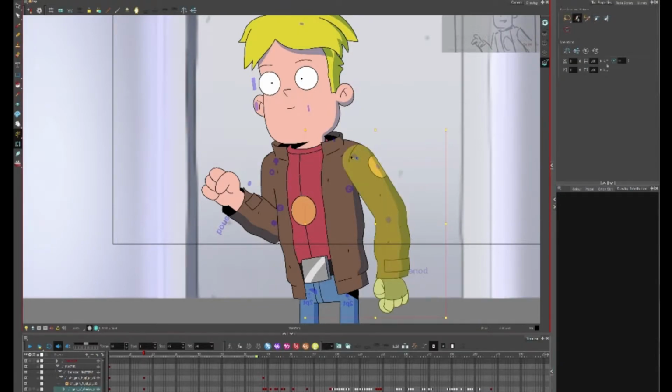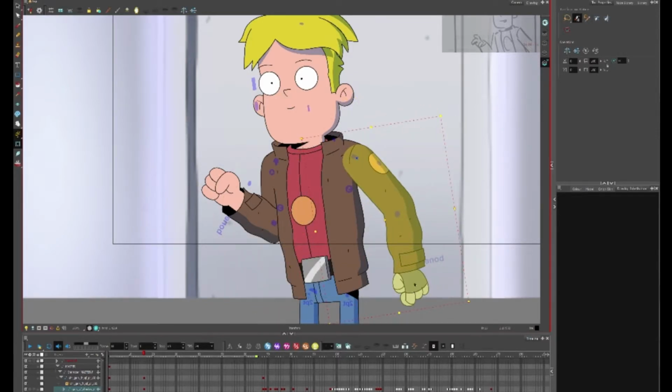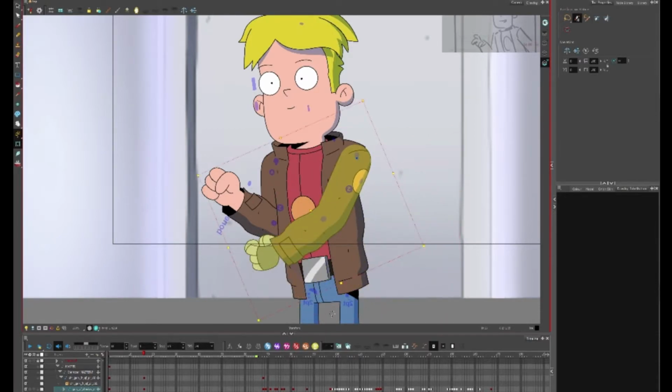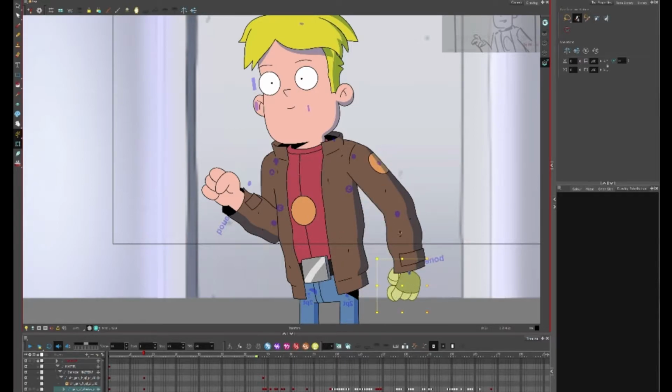So, for example, this right here is the pin that it's supposed to move around. So I get to rotate that, but if I wanted to rotate, say, his hand, I can rotate that around its own pin, but then that also rotates around the arm pin. So it's hierarchy based. This one will rotate everything underneath it, but then this one only rotates the hand. And Toon Boom stores the information about how they're pieced together.